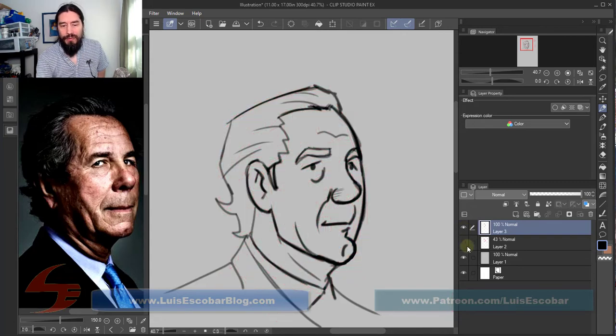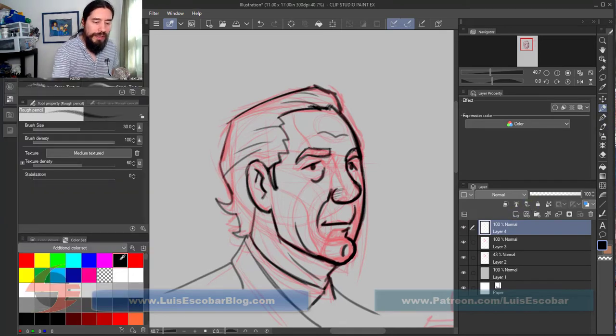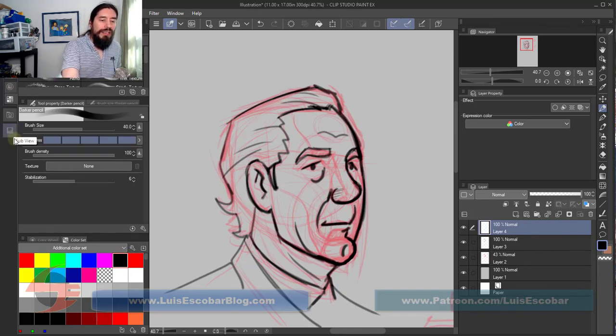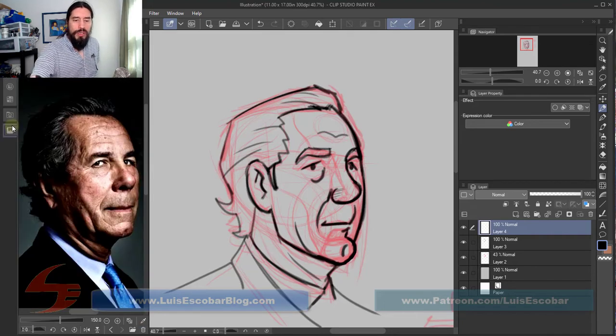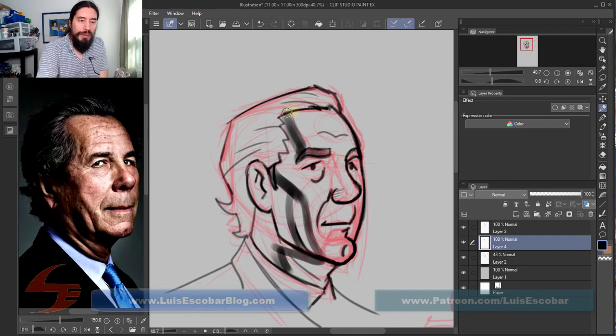We could even add value based on our reference. I'll do this really, really quick using the darker pencil, which is kind of like the Photoshop-ish brush of this program, and then we'll just add a little bit of light. It's still based off of the real lighting that we see here, and I'll even simplify the lighting a little bit.